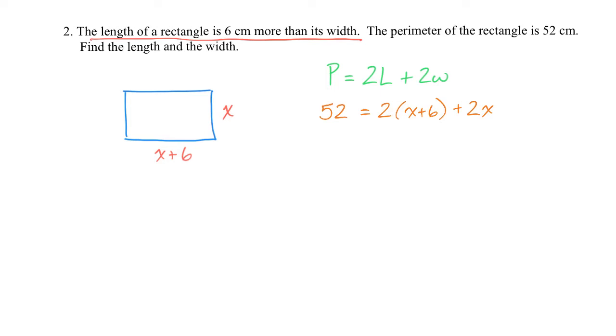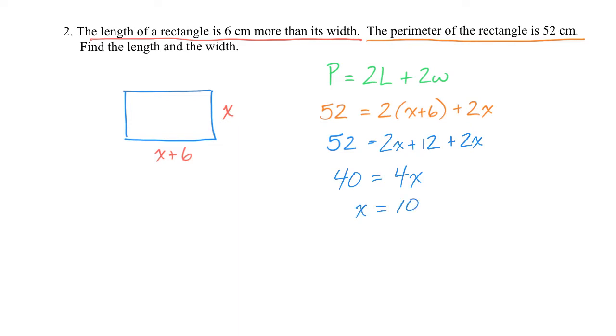Okay, what I want everybody to do now is to go ahead and pause the video and solve that equation. Pause it now. Okay, we're back. So let's go through the process of solving that equation. If I crank out that equation as fast as I can, then I'm going to have 52 equals, I can expand in that 2. Maybe we're getting a little more comfortable with our equations, and we can see that we're going to have a 4x on the right side. I want to get rid of that plus 12, so I need to minus 12. And I solve for x and get an x value of 10.